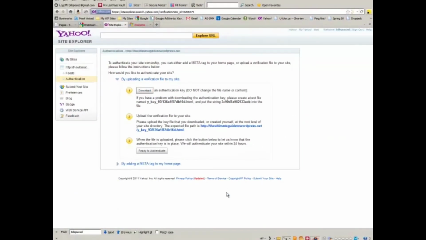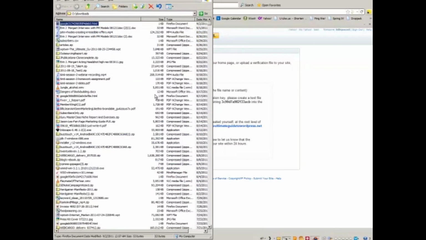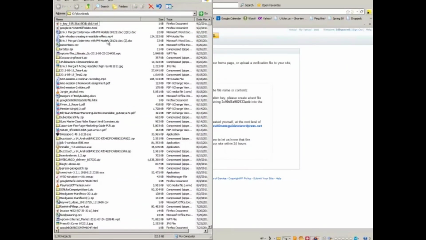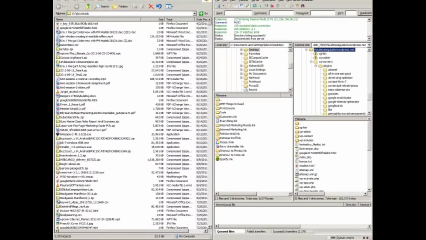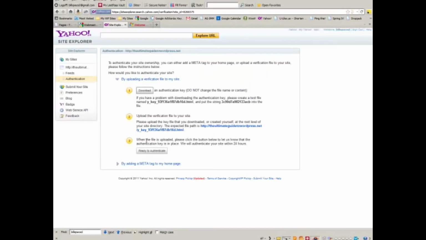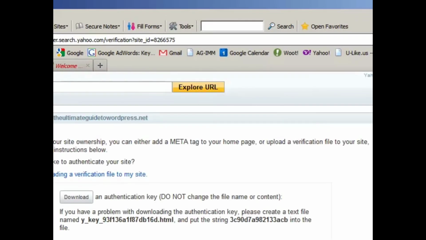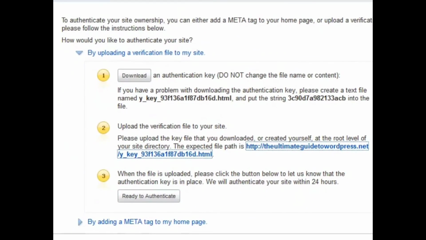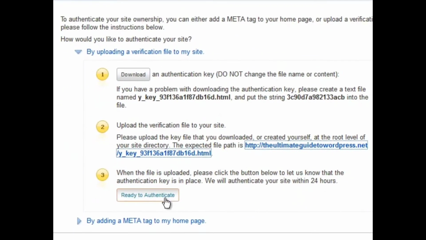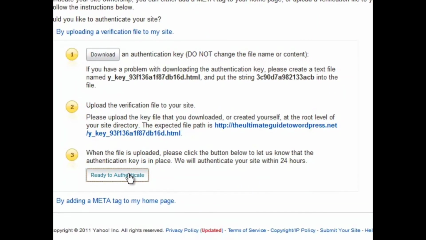There it is. Go back here, refresh. There it is. Go back here, drag that into root. Go back here, verify it's there. It's there. And then click on Ready to Authenticate.